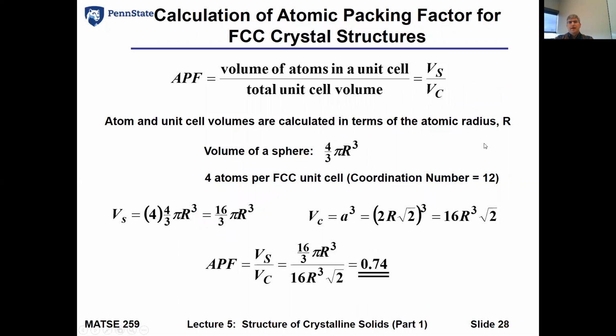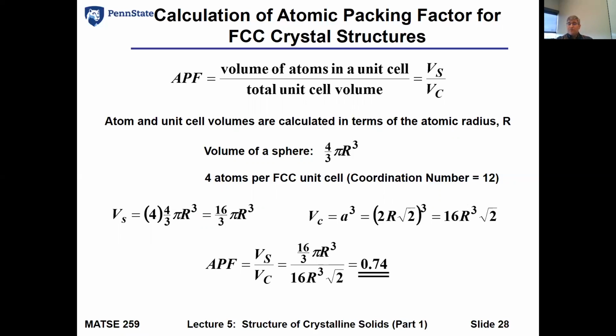Now, this is where that number of atoms comes in, because we know we have a certain volume of that unit cell, but how tightly are the atoms packed in it? How much free space is in there? With that, we can calculate an atomic packing factor, which is basically the volume of the atoms in the unit cell over the total unit cell volume. So we've calculated that total unit cell volume for the FCC. And since we're assuming hard spheres for each of the atoms, we know the volume of a sphere.